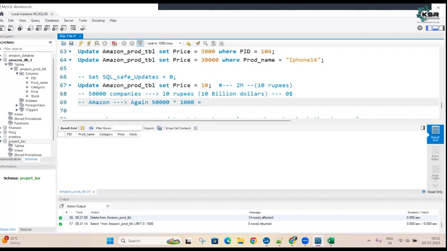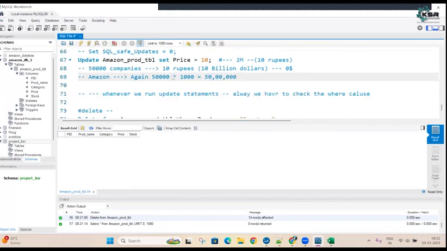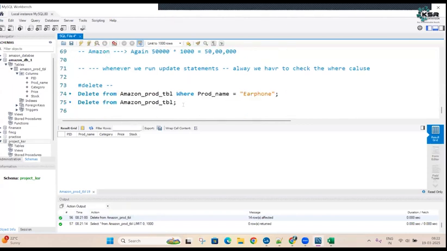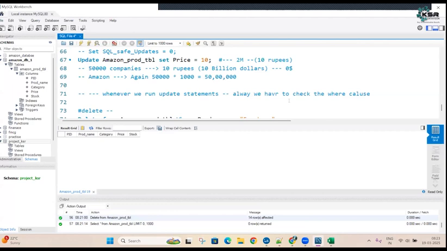Anyone? 0, 0, 0, 0. What is this? 50 lakh records. Amazon needs to go and add 50 lakh records, and they need to work with 50,000 different companies to understand what records, what data need to be added. Can they do that in 1 hour? We have a sale in 1 hour. Can they do it in 1 hour? No, right? And whatever these 50,000 companies have planned, they planned for some profit for this particular sale.